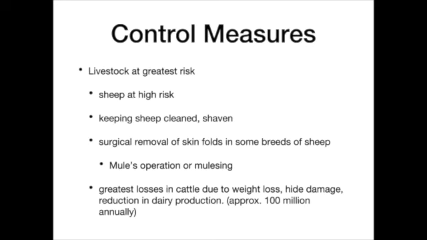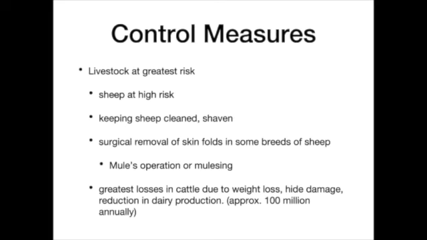This is called a mule's operation, and the process is known as mulesing. They do it to smooth out the skin so these flies don't get into it. Sometimes those skin folds, if not kept clean all of the time, get dirt or other debris in them, which will happen out in a pasture, and they will start to rub together. They'll get sores, and the flesh will get raw, which in turn attracts flies, and they'll end up with a lot of fly infestation.